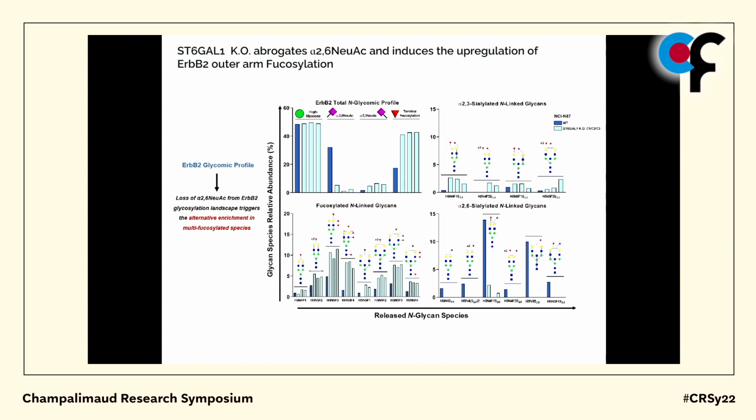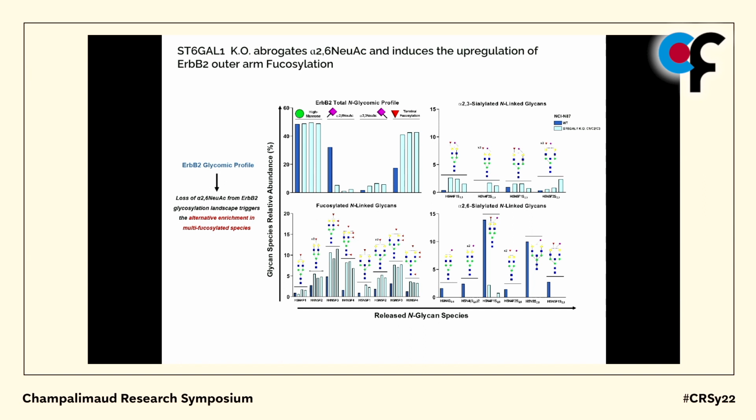In a very summarized way, we observed a reduction of alpha-2-6 sialic acid, also called neuraminic acid, in the clones compared with the control. We have a slight increase in alpha-2-3, and a major increase in terminal fucosylation, because obviously, in the biosynthetic pathway, when you remove one target, you make available the different substrates for the action of other glycosyltransferases.